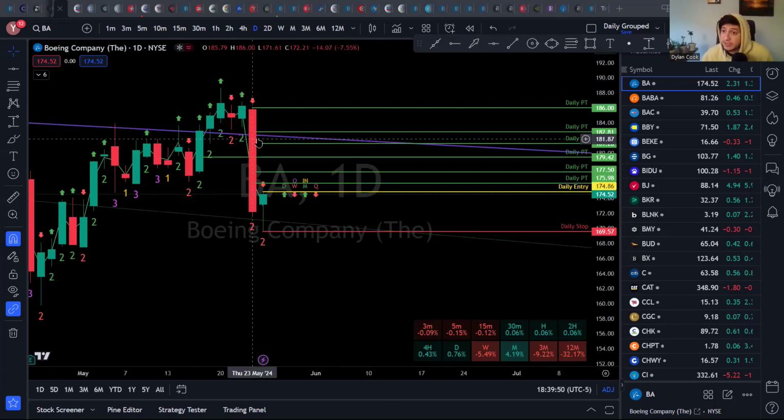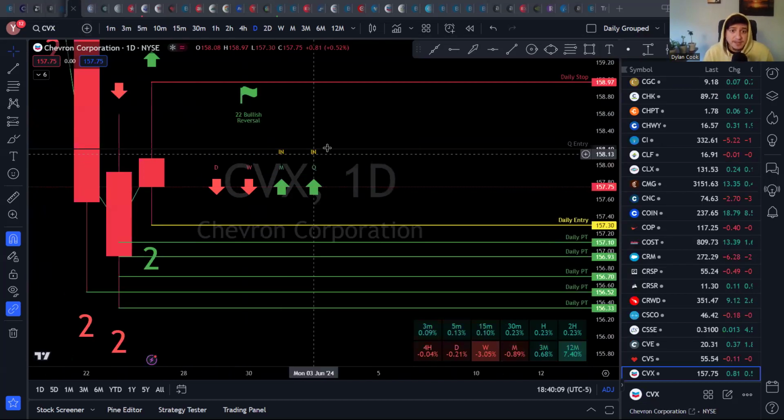But we're not going to ignore these in case BA does go crazy, or if you are able to swing it by having next week's contracts. Don't swing it with same day contracts. You'll need next week's contracts to swing it properly, especially because we're starting things off on a Tuesday. You don't want your theta to eat you alive. With that being said, if you do swing it, then maybe you'll be able to get up to this area, but probably not in just one bit.